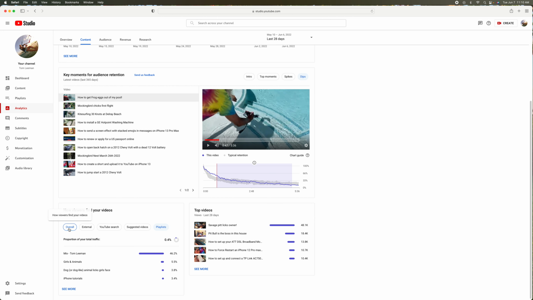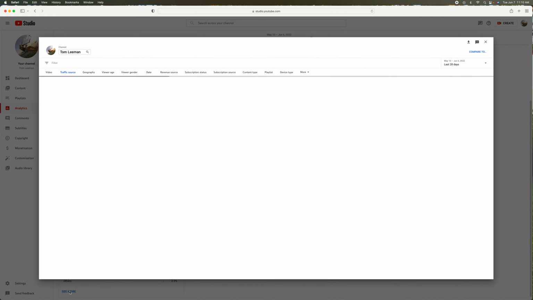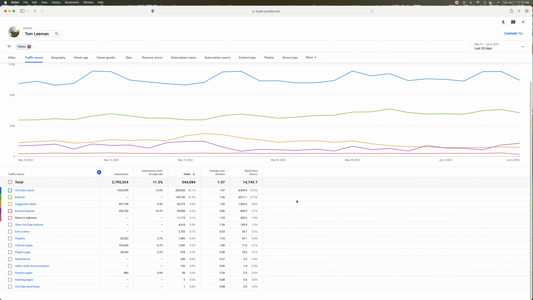If you want to go and look at see more, you can pull up this page, and it gives you a little better idea of how many searches there were, what the impression click-through rates were, what the view rates were based on that, and what the watch time was. And you can see YouTube search is number one, right? And so let's go ahead and get out of that.